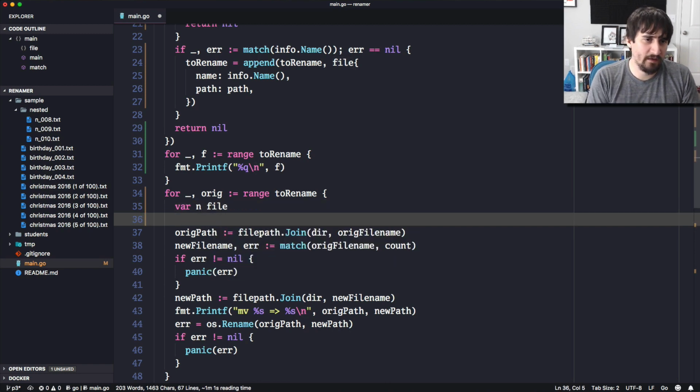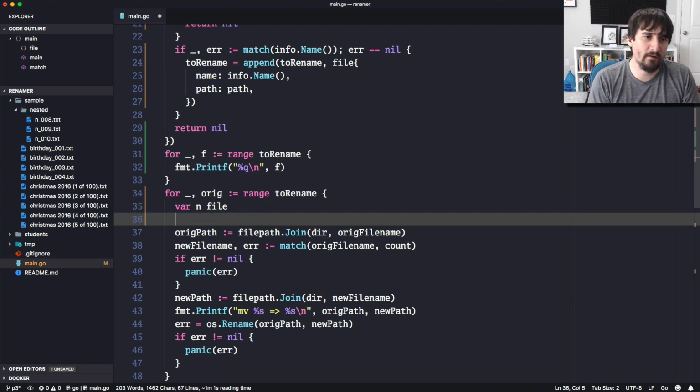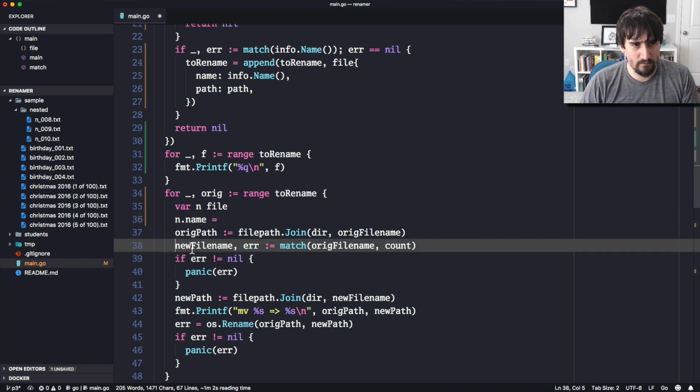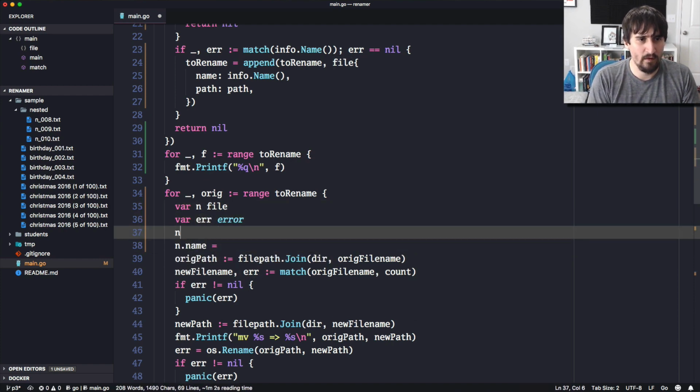And then I'm going to say n.path is equal to, what do we want down here? It's going to be the new file name with the directory. So we can't do that yet. We want to do n.name is equal to this part here. So I'm going to do var error n.name comma error equals match. And here we're going to pass in orig dot name, and there's no count anymore.